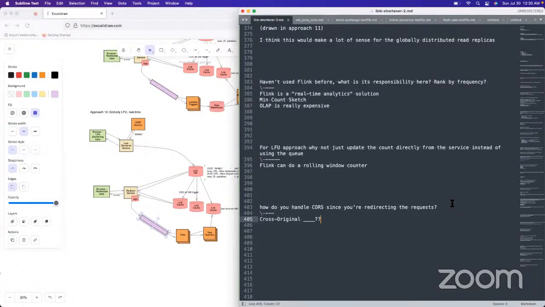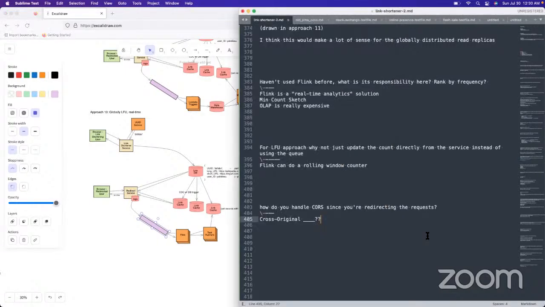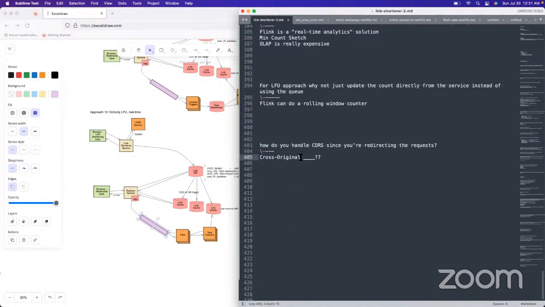That's not really something you have to worry about a lot in system design. I guess you can set it programmatically. When you're giving that 301 back, if there's any issues, you could go ahead and set the target URL as part of the cross origin header. So there might be some kind of programmatic manipulation of your HTTP headers to tell it to trust the target destination.